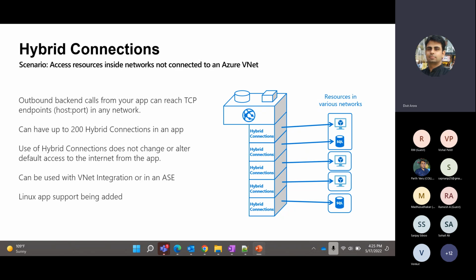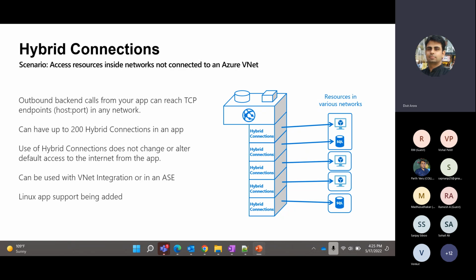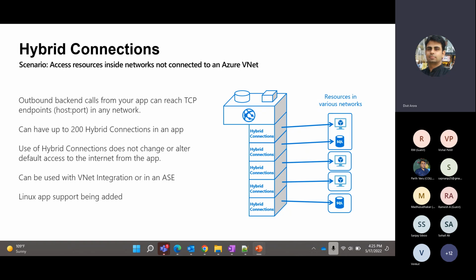Sorry, can you please come again? What would be the scenario if both are in the same environment? Is that still making sense? Yes, even that will make sense. It is the same thing, so I will boil it down to security and cost. If security is the topmost priority, you will go for Private Link. But if you can balance between keeping security and cost, hybrid can also work for you.